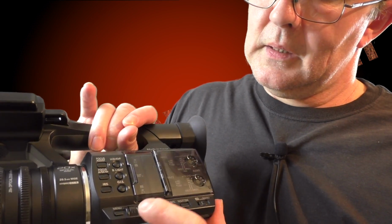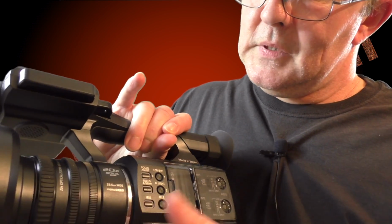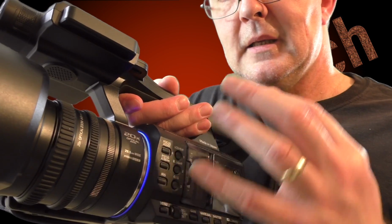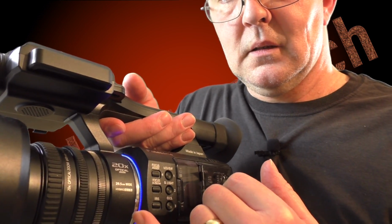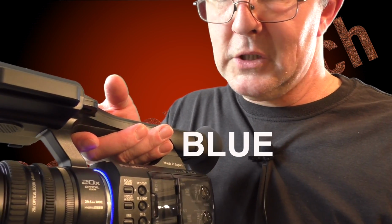But all in all, it's absolutely great. There are your buttons that you can select to do functions, and you get the red LED rings back here. If I just turn that back on for you guys, you can see a blue LED ring there. Now these are all alterable in the settings as well. If you turn that on and press record, that will go red. You can also set it to do other things, and change the colours between red and green as to what you wish them to do.